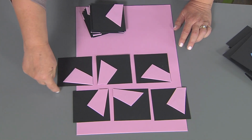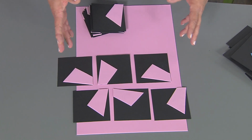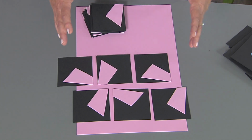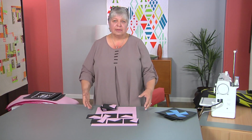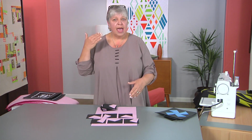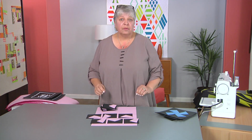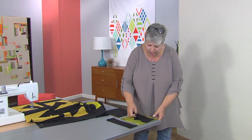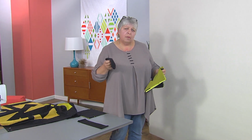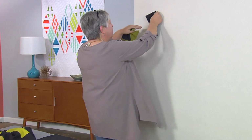And so I've got space here, right? And I've got space here. Those are going to have to be pieces of background fabric that I fill in. So I'm kind of liking that look, and if it repeats over and over, I'm going to get some great movement. Now that I have an idea, I'm ready to go to the design wall and work with actual fabric. I have these whirl away blocks made, and I played with them with my foam and my paper, and I decided that I love that offset look.